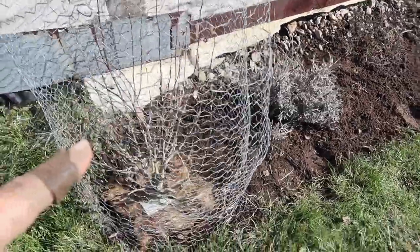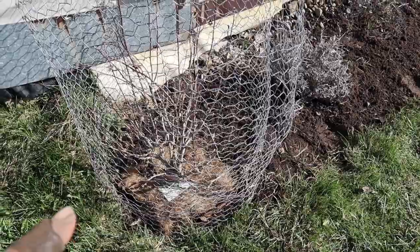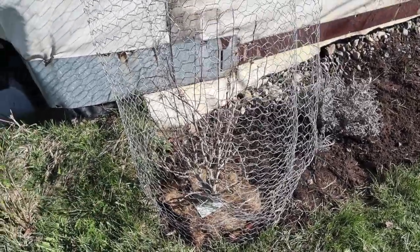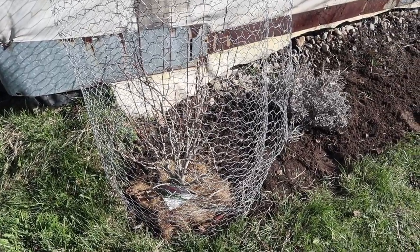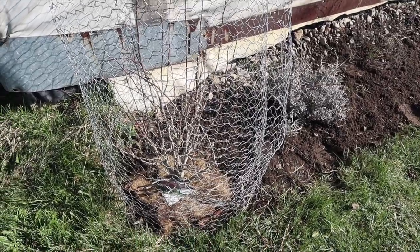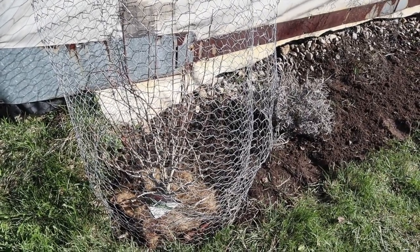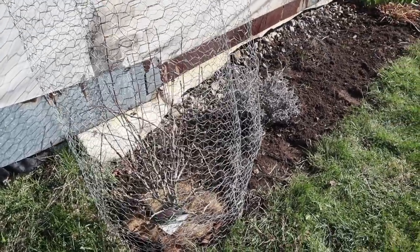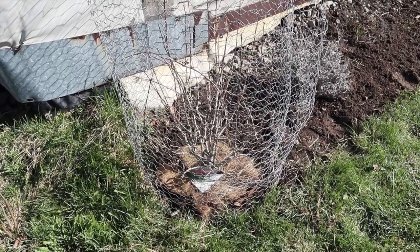And this here is my double pink chiffon Rose of Sharon. Now, it was only planted last year and it bloomed and bloomed. Oh, it was gorgeous. But again, Rose of Sharon is a favorite treat of rabbits. And with the rabbits living right here, I'm leaving the cage around it because we're getting some colder temperatures next week. And if the snow covers the ground and there's nothing else to eat, they could decimate this in one night. So I'm going to leave the cage on until it gets its leaves, and then I'll take it off again.